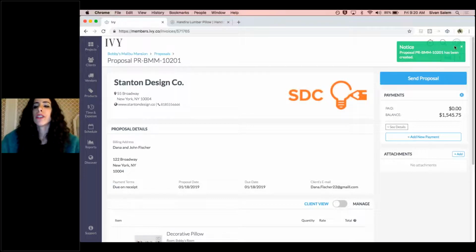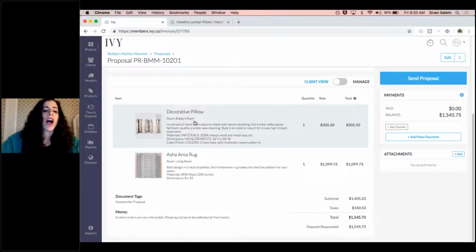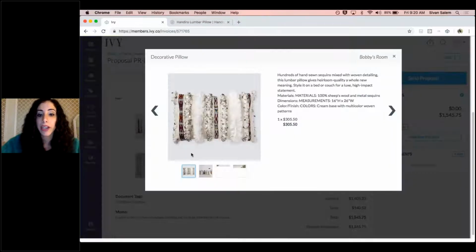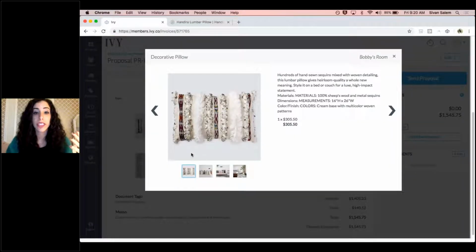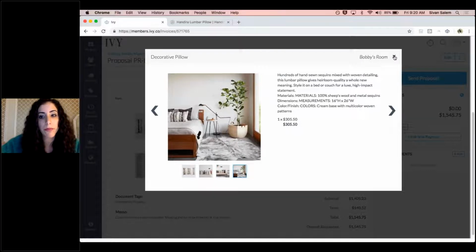Okay, so what you'll see here while we land in the view mode, you'll see over here again the little indication that there are multiple images. If I were to click on them, this is our digital tear sheet, and this is also viewable by the client side. They would be able to also click in and see all the different images.